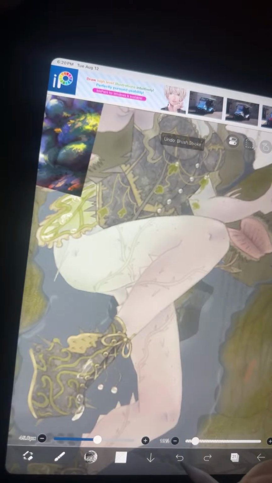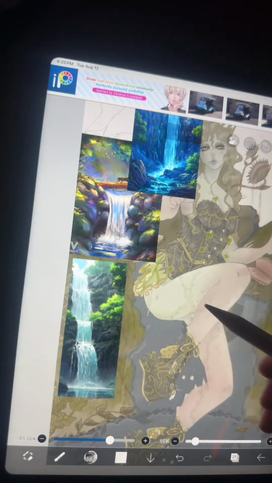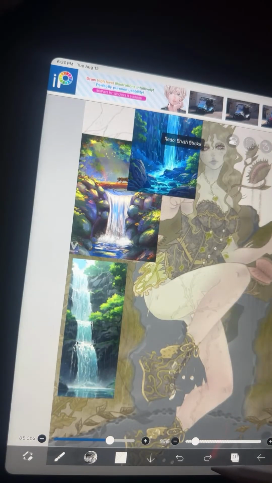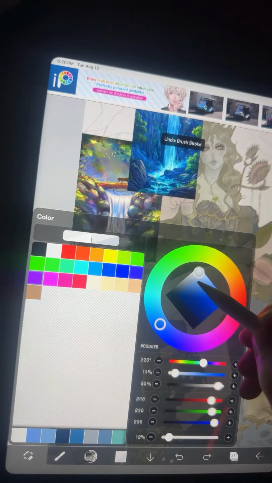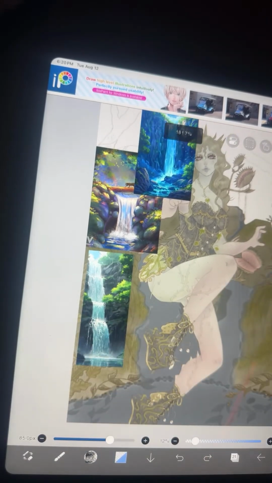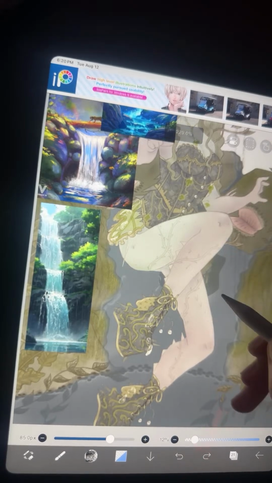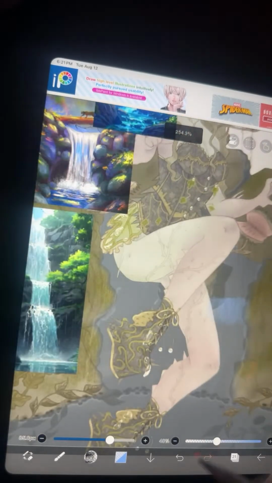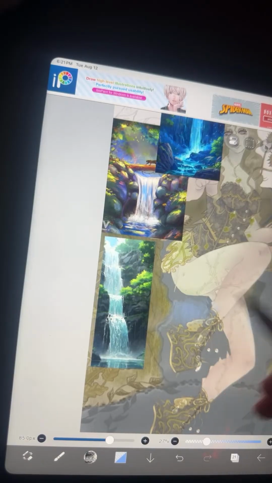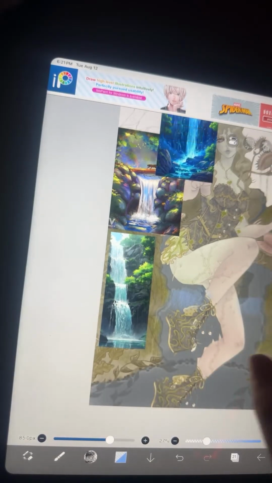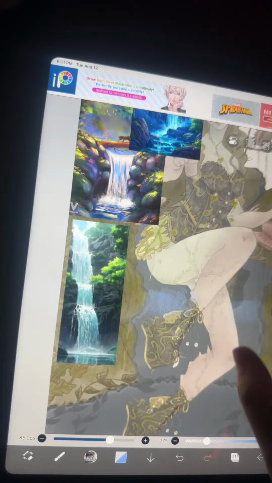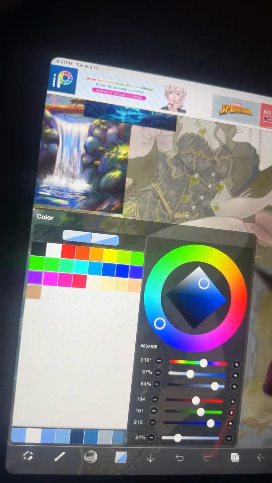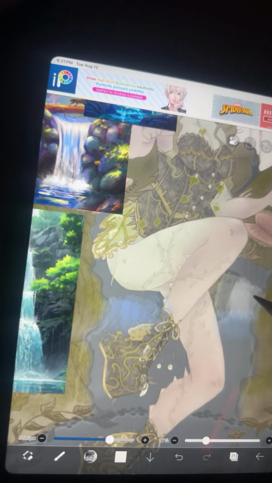I'm definitely liking this brush. I might have to make it a little thicker, actually. Something like that. Or we could try doing a base here real quick. Have to make that a little bit lighter. Maybe not that light, too bright there. Alright. Do something like this. And maybe try putting that white over it.